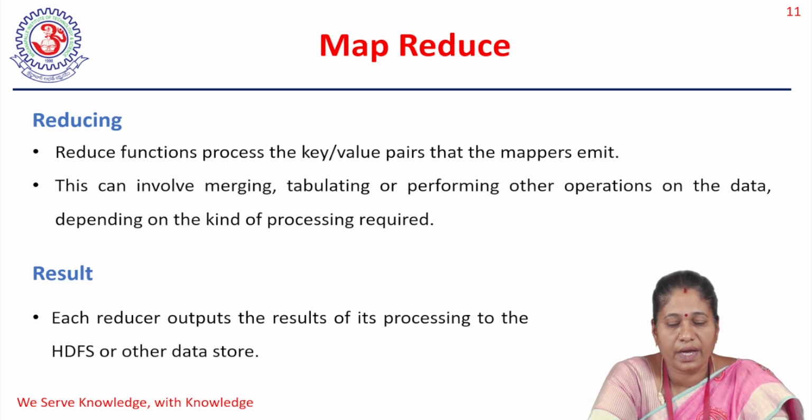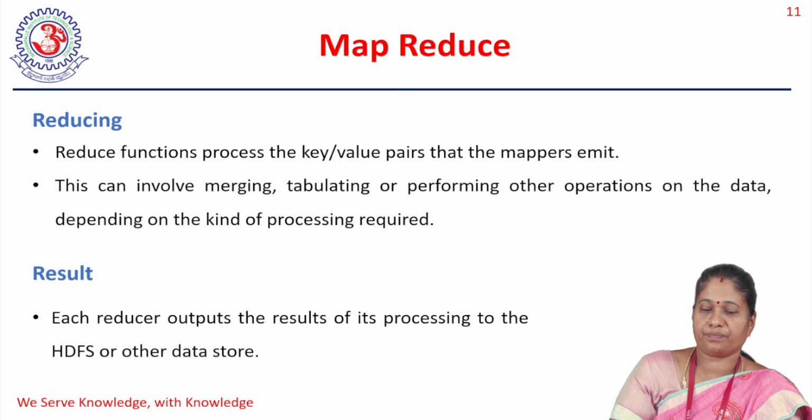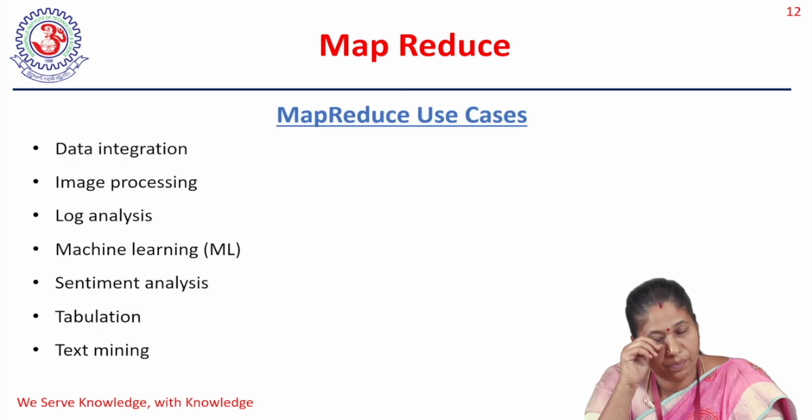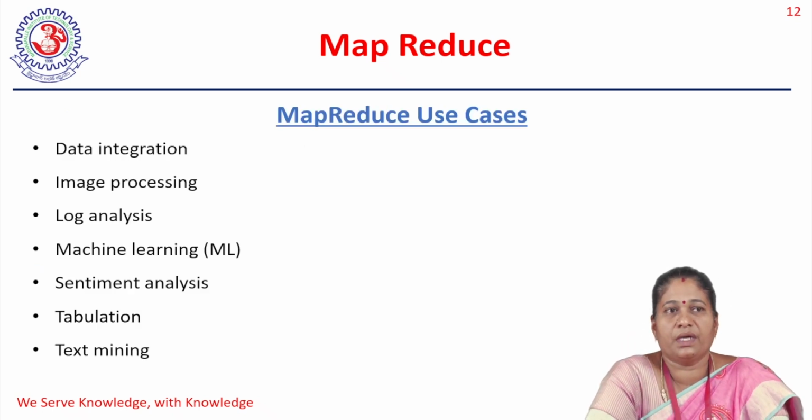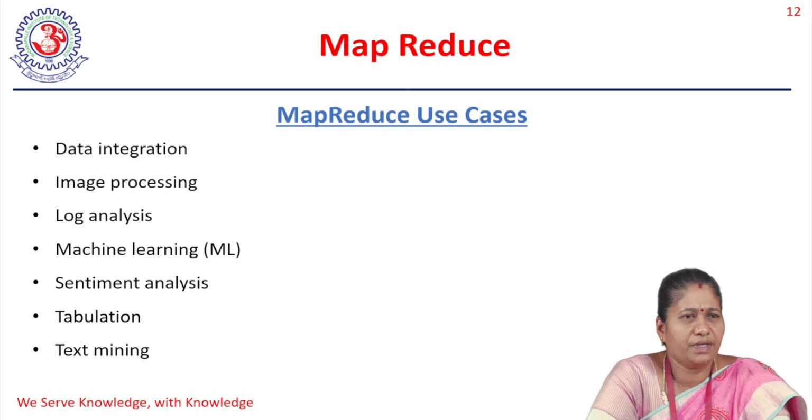Now our last stage is the resultant stage, that is the output stage. Here each reducer will produce the result, which can be stored in the HDFS file system, or in other data stores. So there are more benefits of MapReduce. It will simplify our task. We can save our time. More complex data we can resolve very easily and very quickly. It will be used for data analysis. Like that, we have a number of advantages.